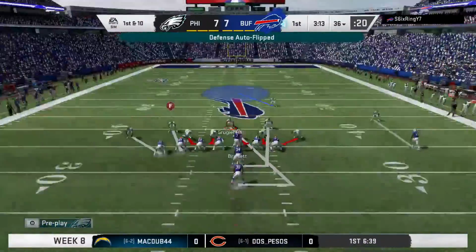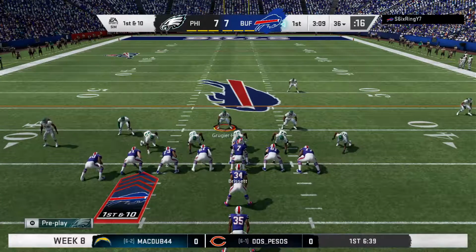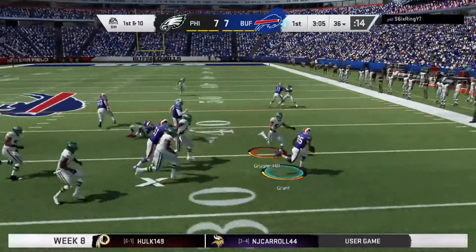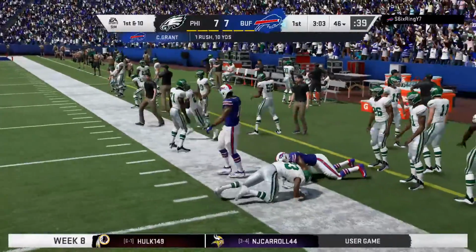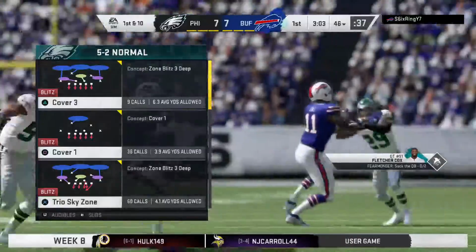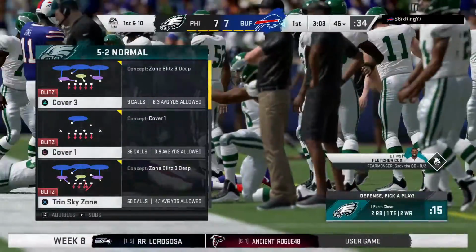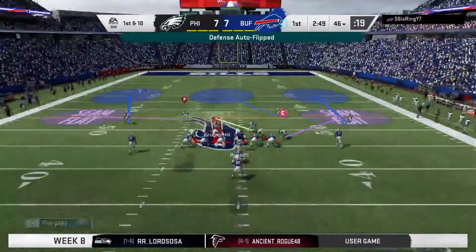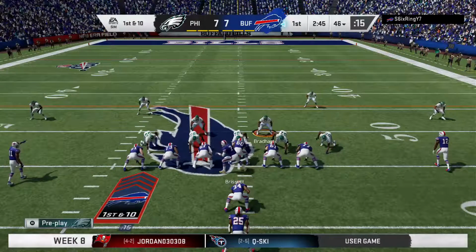So from the 36 now, 1st and 10. Watch out, watch out, watch out. Now the Auburn product, Corey Grant. It's another 10 yards on that one and another first down. At this stage of the game, the run-pass numbers are a little bit out of whack because most of their yardage has come through the air. But in a sense, that just sets things up for big runs like that because the defense might be a little bit off balance. They pick up another first down with that run. Couple of first downs to kick off the drive.